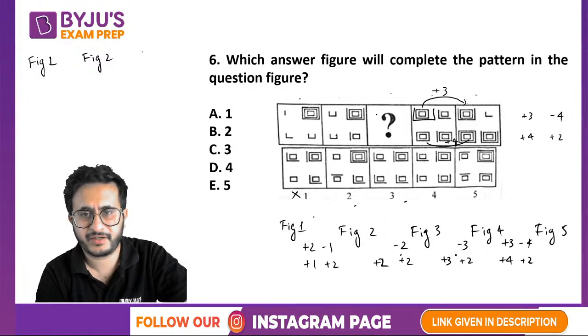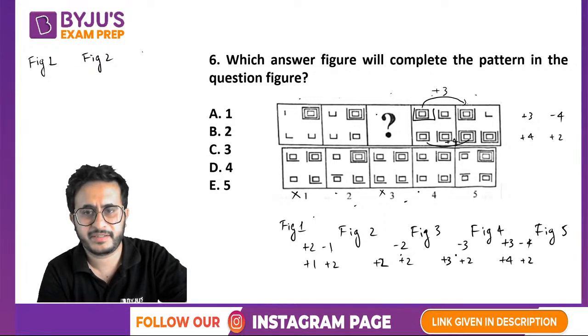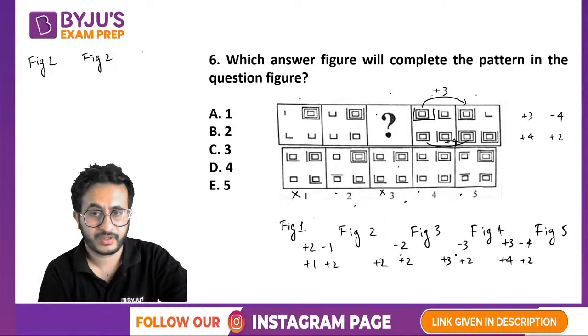In this case they have added one line and two more, so they have added 3. In this case they have added 2. In this case also they have added 2. And in this case they have added again 2. So all 3 are possible. So we have rejected 1 and 3. Okay, based on this thing.